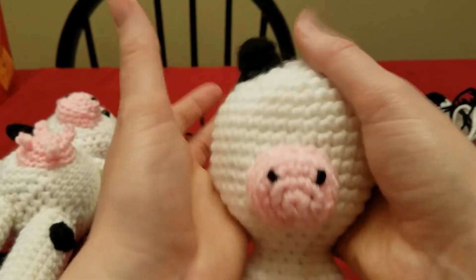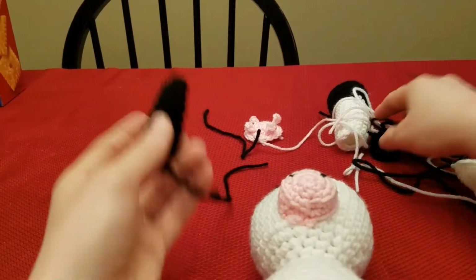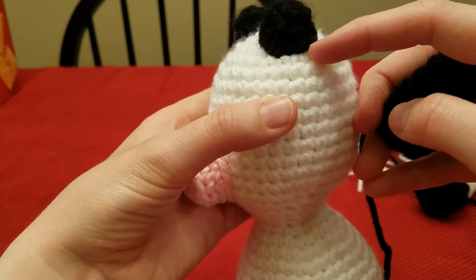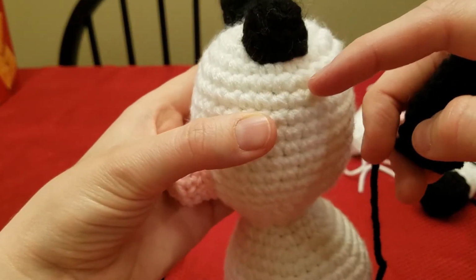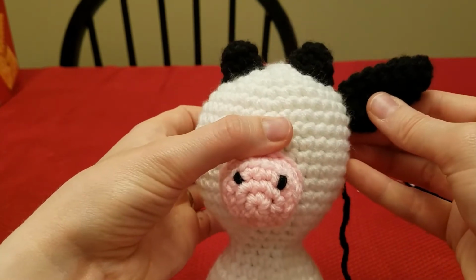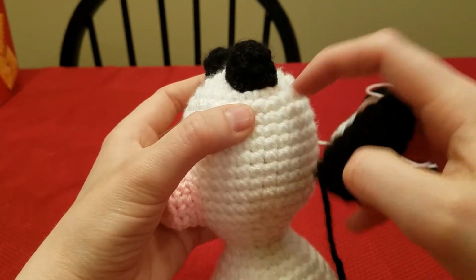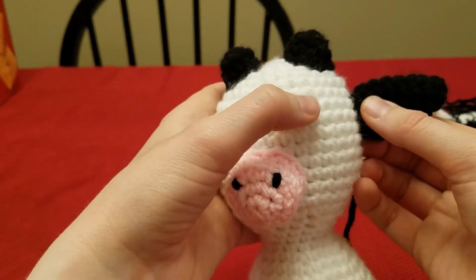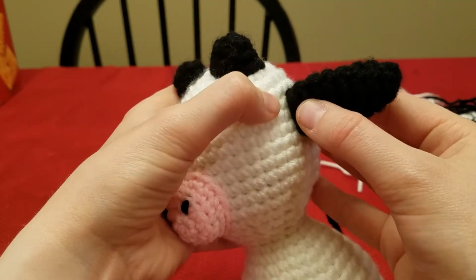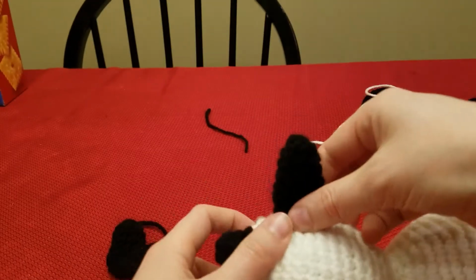Okay, so you should now have both your nubs attached and your snout. So now we're going to go ahead and attach the ears. The ears we're going to do one at a time. And you're going to put them about two stitches down from the nubs, or wherever it looks good on yours. If you like them to be higher or lower, that's fine. On this one, how I attach this, it's about 2.5, because you've got about half a row here, and then 2 full rows. And make them kind of even, try to go right down the middle of your little nub here.